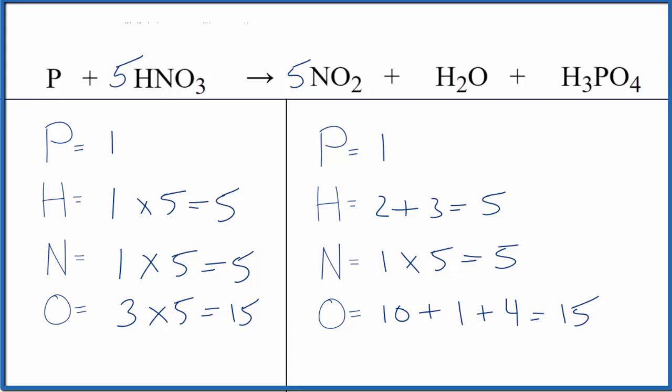If we were to write the states probably look like this. I would expect your nitric acid would be aqueous and that your phosphoric acid when you're done that would be aqueous as well. Water is going to be a liquid. This might be exothermic so it might be warm and that could be a gas at least initially but liquids okay as well.